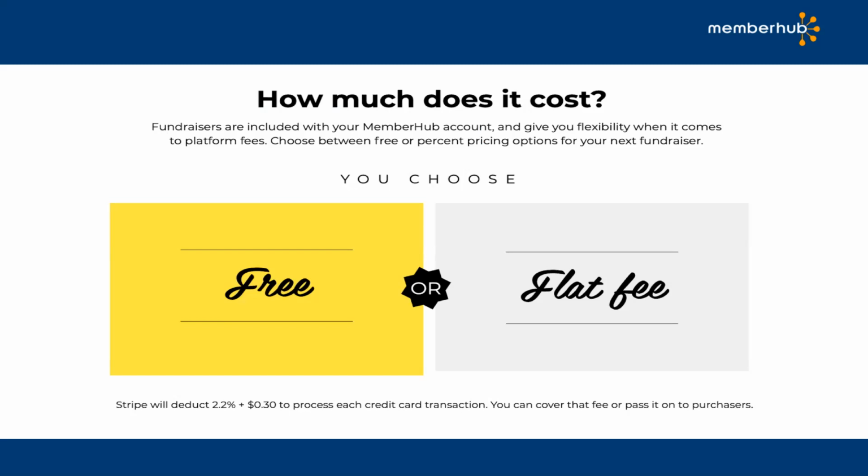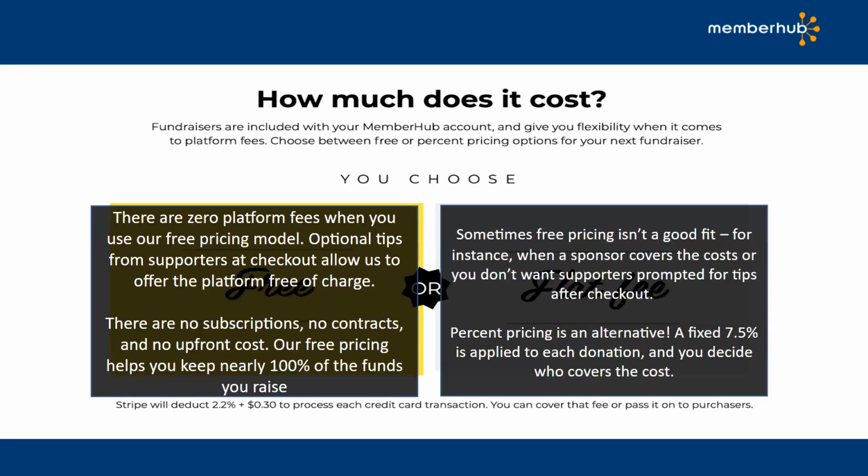Now, if that's not a good choice, there is the flat fee option as well. So these are the differences. The free one, 0 platform fees. You use our free pricing model. Optional tips from supporters at checkout allows us to offer the platform free of charge. There's no subscriptions, no contracts, no upfront costs. Free pricing helps you keep nearly 100% of the funds you raise.